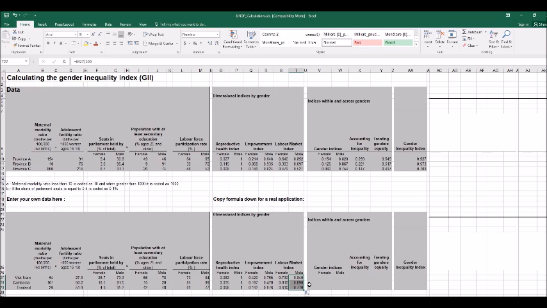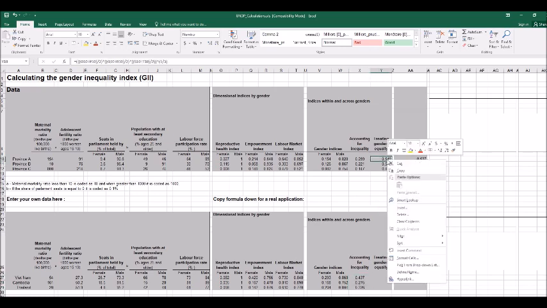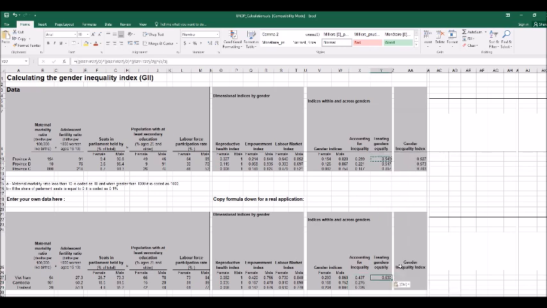Next, we'll repeat these steps for each of the indices within and across genders. And last, we'll repeat these steps to calculate the final GII for each country.